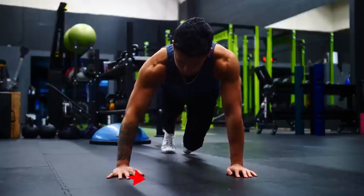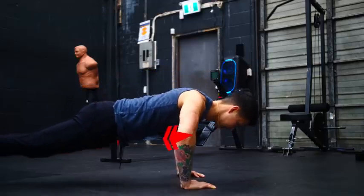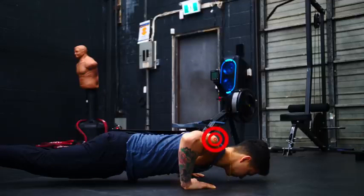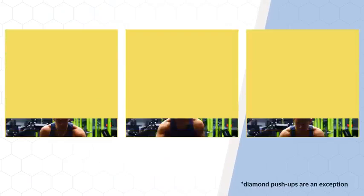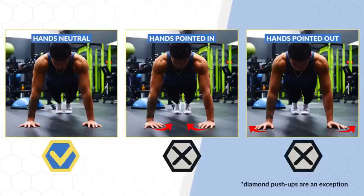The first problem that we see is when people have their hands turned in slightly. What this does is it not only encourages the flaring of the elbows, which, as I previously mentioned, is something that we want to avoid, but it also places our shoulders in an internally rotated position that puts us at a greater risk for shoulder impingement. Not to mention the added shear stress on the elbows that research shows this hand placement causes as well. So instead, when you perform your push-ups, keep your hands in a neutral position. So not pointed in, but also not pointed out.